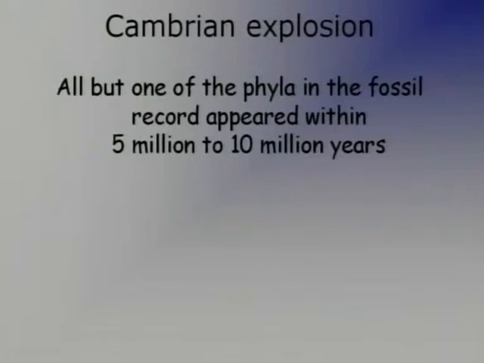The Cambrian explosion is called the Cambrian explosion because over a period of between about 5 and 10 million years, according to the evolutionist, all of the phyla in the fossil record appeared at more or less the same time. The phyla are actually the large groupings of animals, biological groupings. And this took place about 500 million years ago. So what we have here is all the various phyla, except for one actually, but that one was a bit late, it's only about 10 million years later, that appeared as well. So what we find is that there's a massive explosion of life, and you look for the ancestors, you look for the transitions between the different forms, and you don't find them.